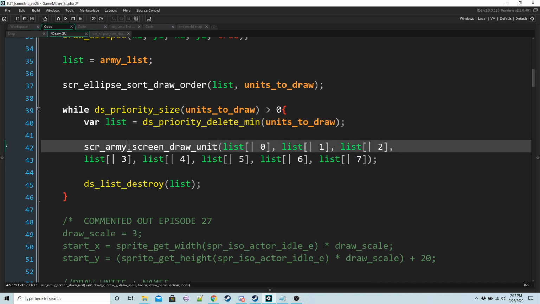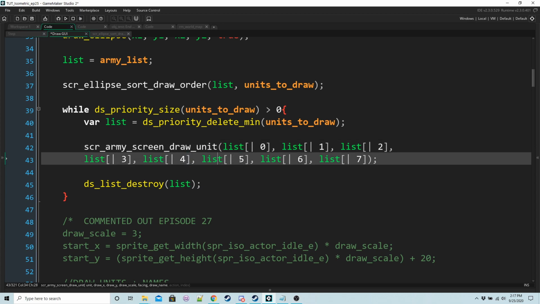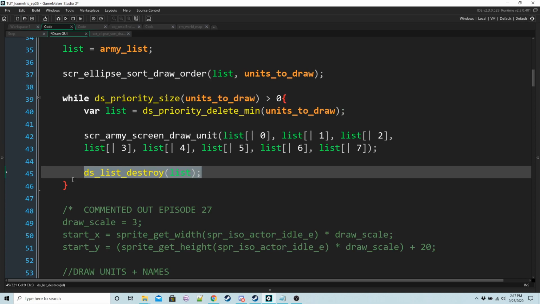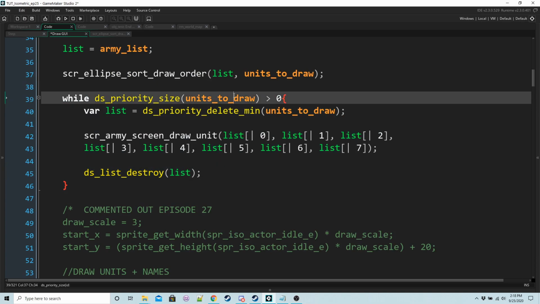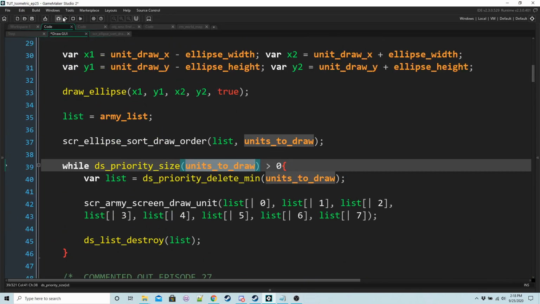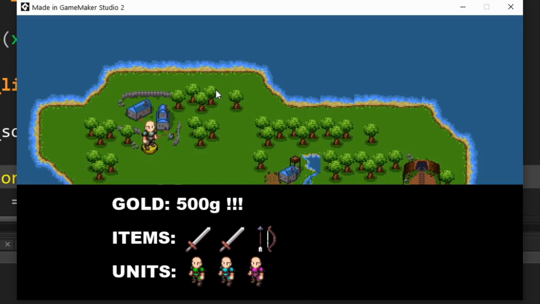We're going to run our army screen draw unit script and just pass it the list variables like that. And then just get rid of the list. We don't need it anymore. And after this loop is gone, we'll have no list left, and the queue is going to be empty. And that's it.